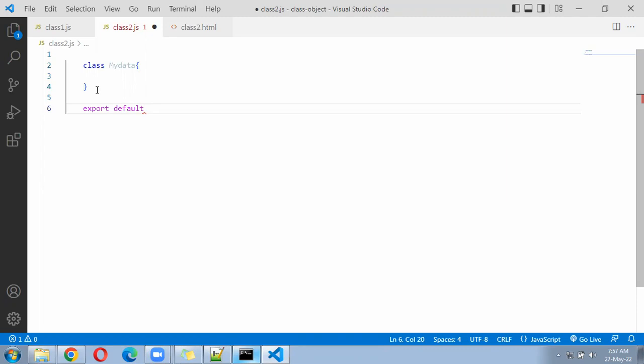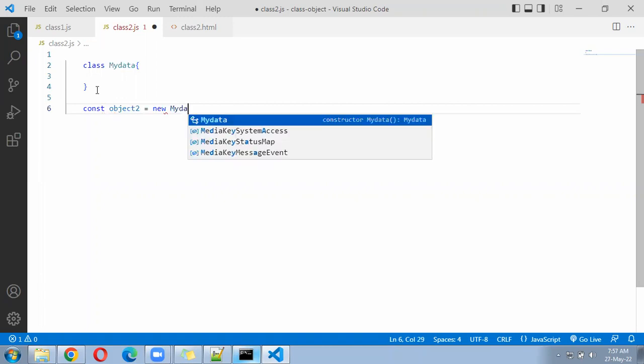So export default, why am I writing here. Constant object2 equal to new, name of the class, my data.